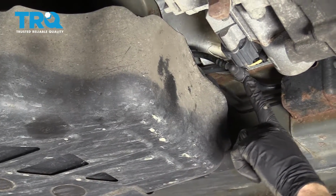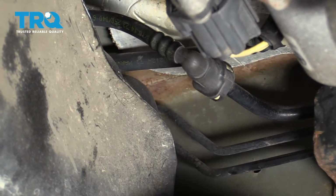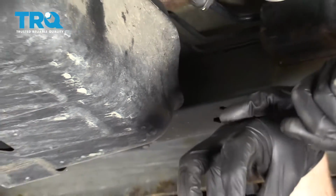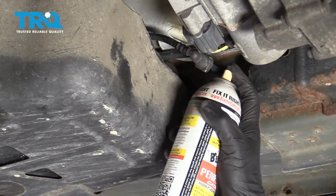For these lines, what you're going to do is there's a little squeeze tab. You can usually see it's almost like a little U, like this. You have two little forky ends, and you have the line that comes through right here. What we need to do is push down right here, and that's going to spread the forks, and then we're going to be able to pull the line out. You could use a little bit of penetrant.